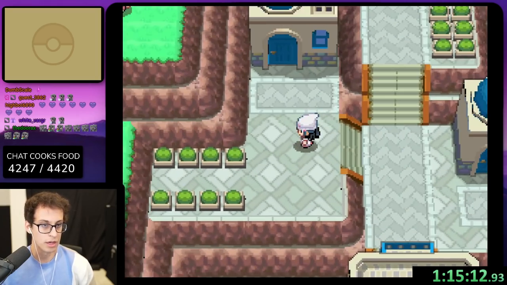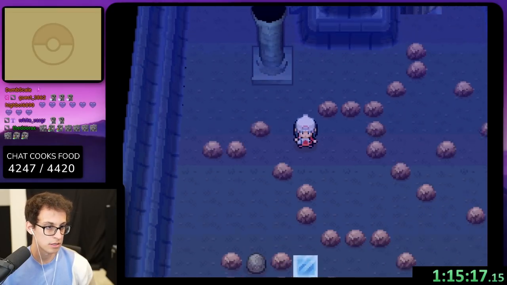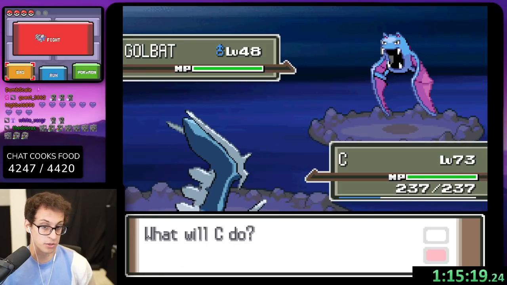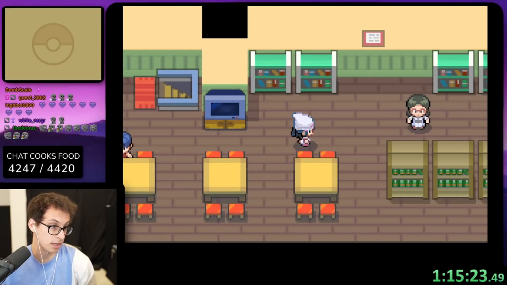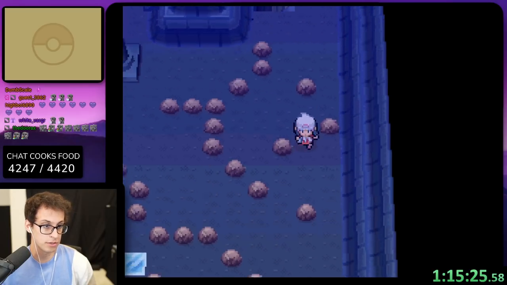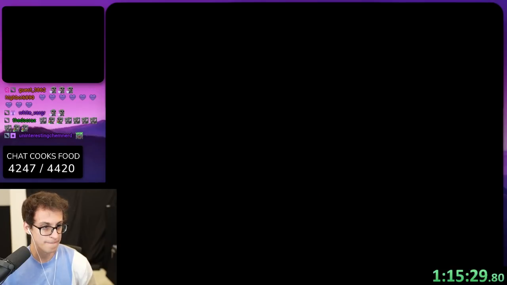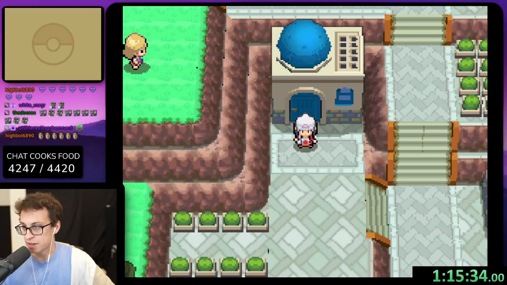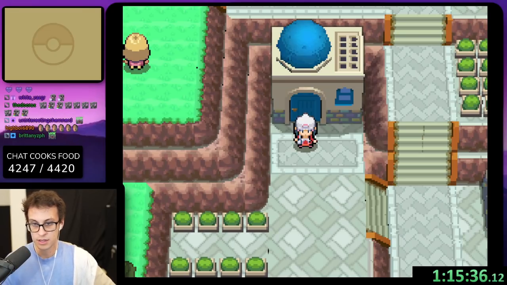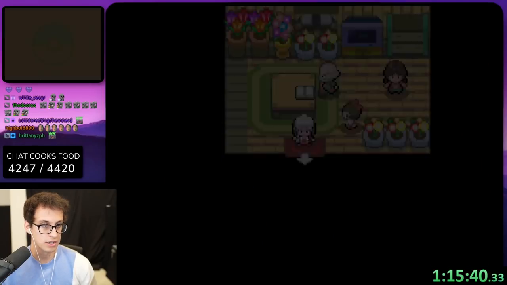Okay. And so what does the left house do here? Oh, Snow Point Temple. Interesting. We do have a Master Ball. Keep that in mind. So we can catch any legendary we want, because we have the Master Ball, you know? So that leads to nothing. Yo, a Jinx? That's rare. So the right of the pool house is nothing. This is the resort exit, technically, which leads to nothing.